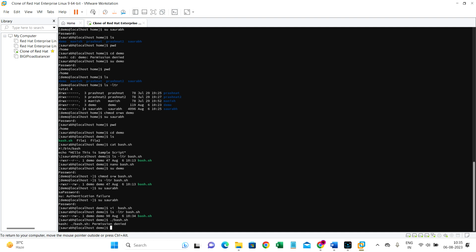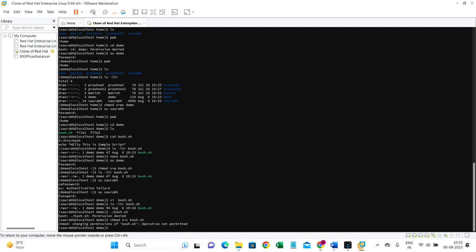So let this user try to change the permission to o plus x. Is this user able to change this permission?